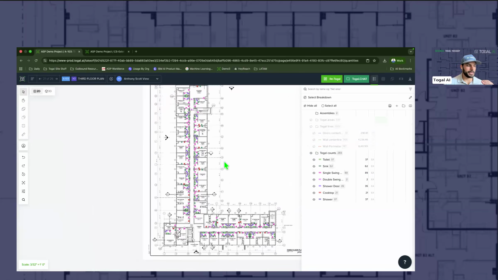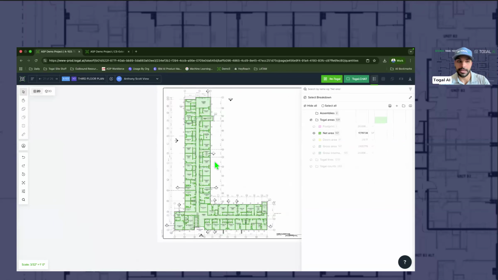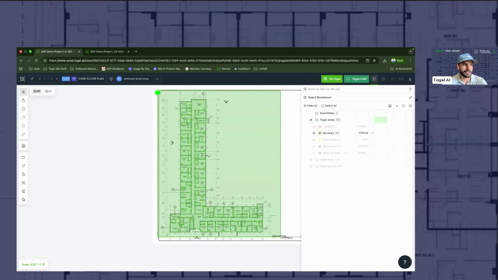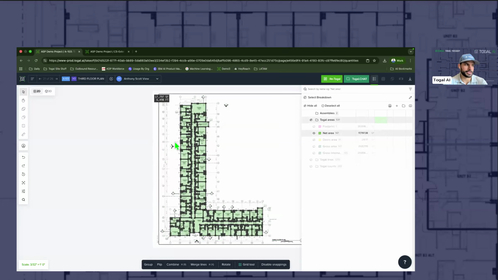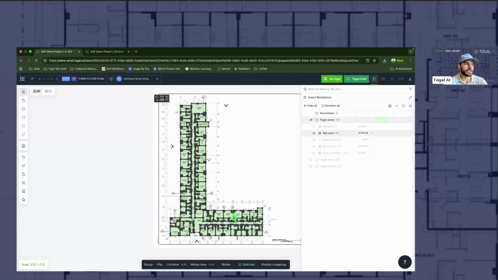Now I can stop here, or I can turn this into a more complex takeoff. Let's say we're doing flooring or paint or any finish on here. I'll just focus on this net area because you're about to see a lot right now. So if I want to do some flooring, for example, I can select all of these net areas. All I'm doing with my box, that's my auto select. You can select multiple things. You can just select one section. So I'll auto select everything.